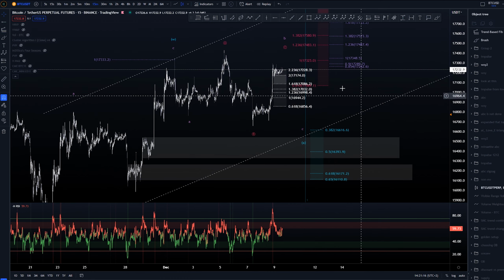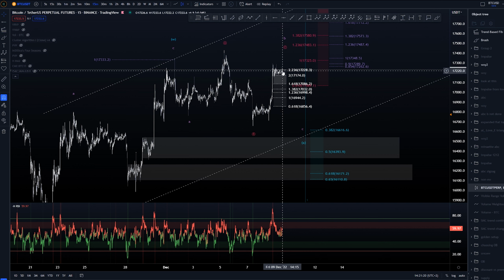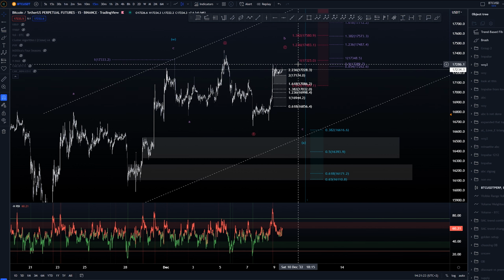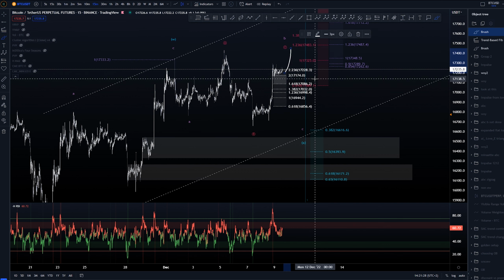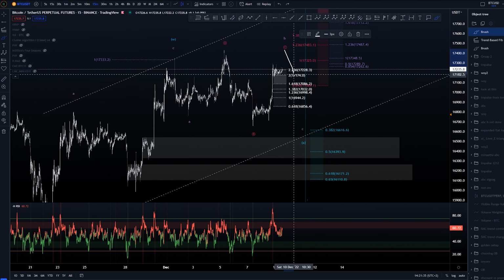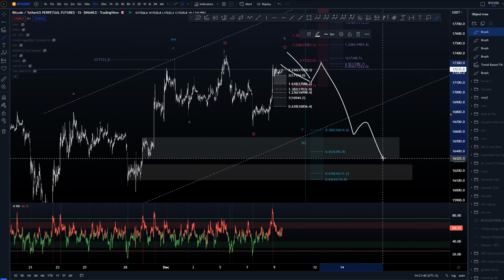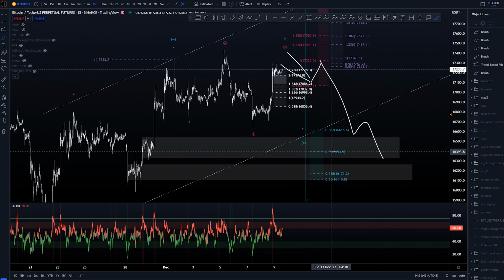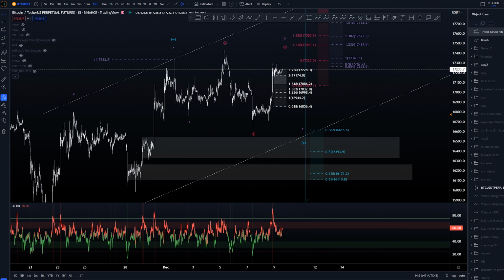But I think those are the trades that I'm looking forward to today, tomorrow, or the end or start of next week, we'll see how much this is going to go. It would be best, in my opinion, to get this pump out the way today, and then during the weekend we could be creating some kind of diagonal downwards, and then starting the dump here if we are playing these counts. But we'll see what happens. Nothing is for certain, of course, and that is that.